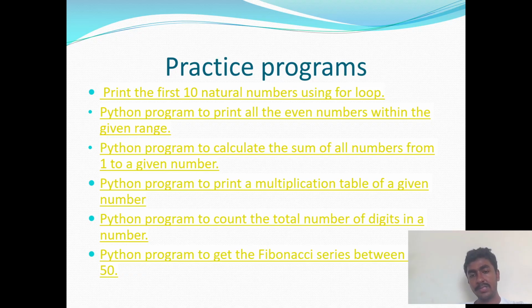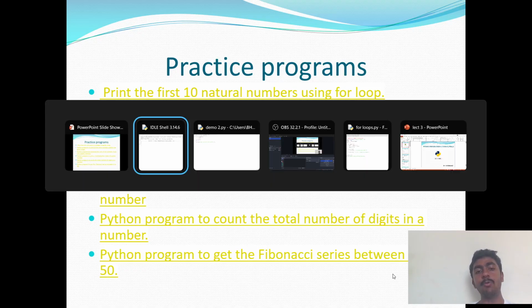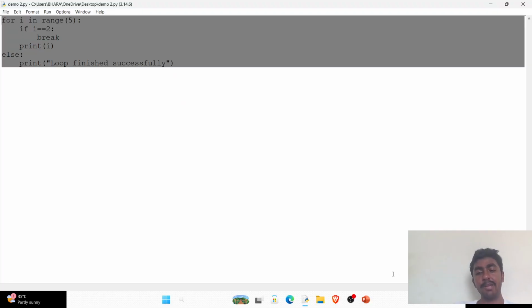Whenever you are learning loops, don't just watch. Pause the video, try the program yourself, then compare your answer. Some excellent beginner practice programs are printing numbers from 1 to 100, printing even numbers, printing odd numbers, printing multiplication tables, calculating the sum of numbers, finding factorial, reverse counting, and then printing star patterns. These programs strengthen your understanding far more than simple reading theory. So here I'll be trying only two examples for your reference.